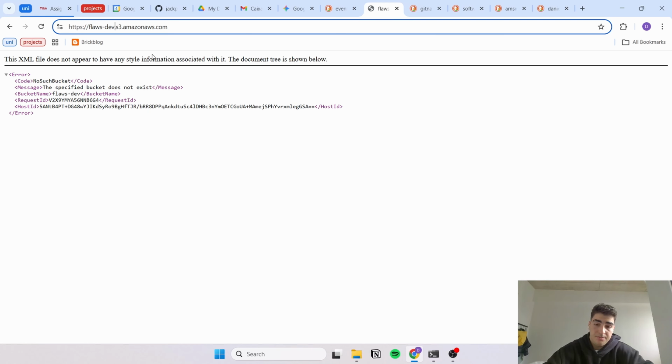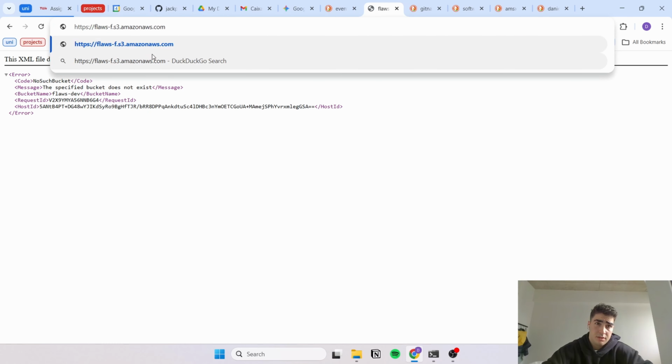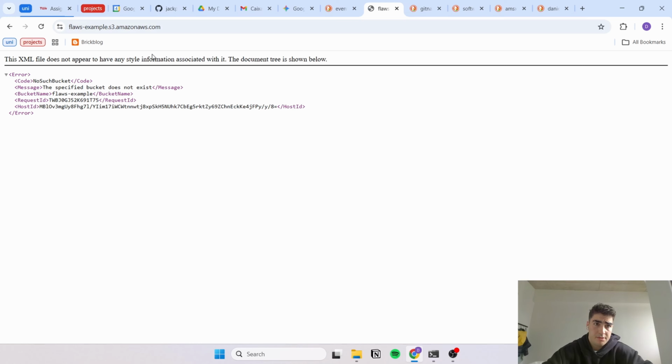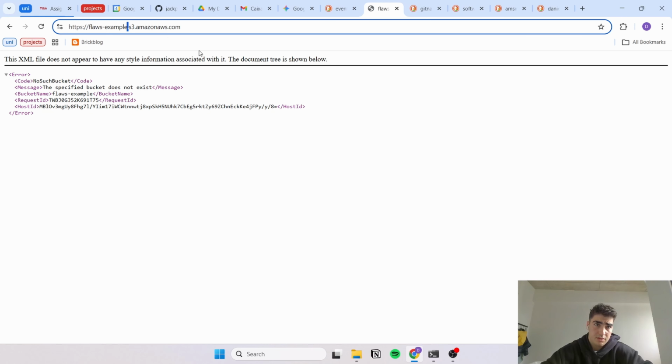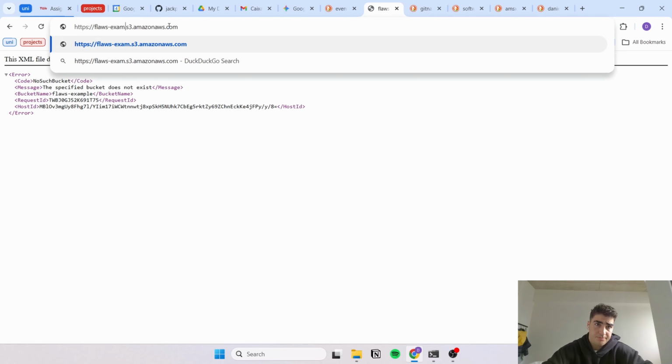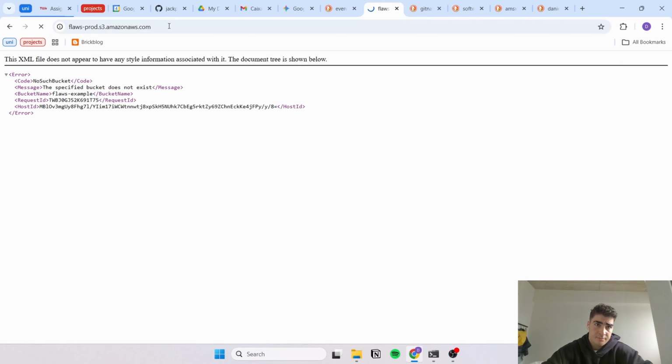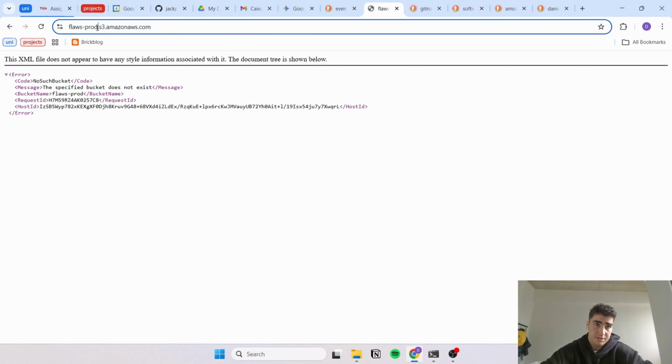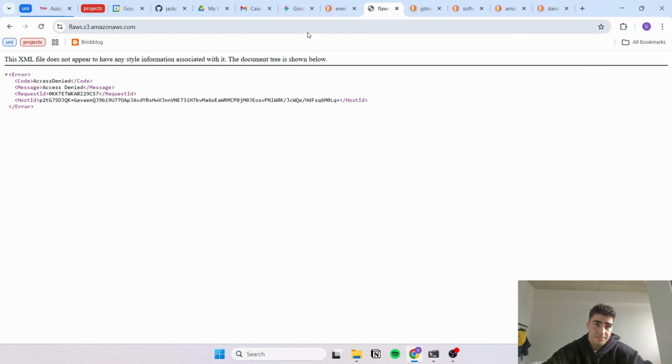But if I do flaws example, it also doesn't exist. But if I do what I did initially, which was just flaws, it says access denied. So the bucket does not seem to be public.